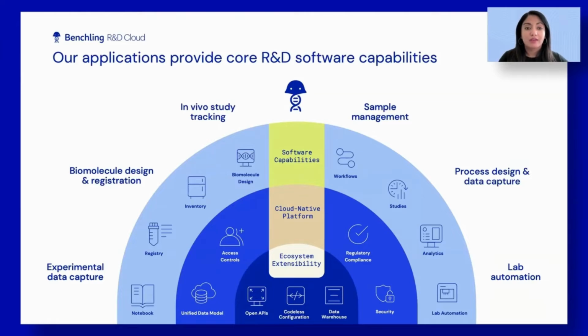We've also observed that in a research lab, scientists tend to use a variety of different platforms that make up an ecosystem. So we have made the platform very extensible. There are open APIs to allow you to connect with other software. There's codeless configuration to customize it to your needs. And Adrian will talk a little bit about this during his presentation about how HDT Bio is using Benchling. And then finally, we have a data warehouse that allows you to capture very large data sets that are common for very high throughput experimentation. Okay, now over to Adrian.